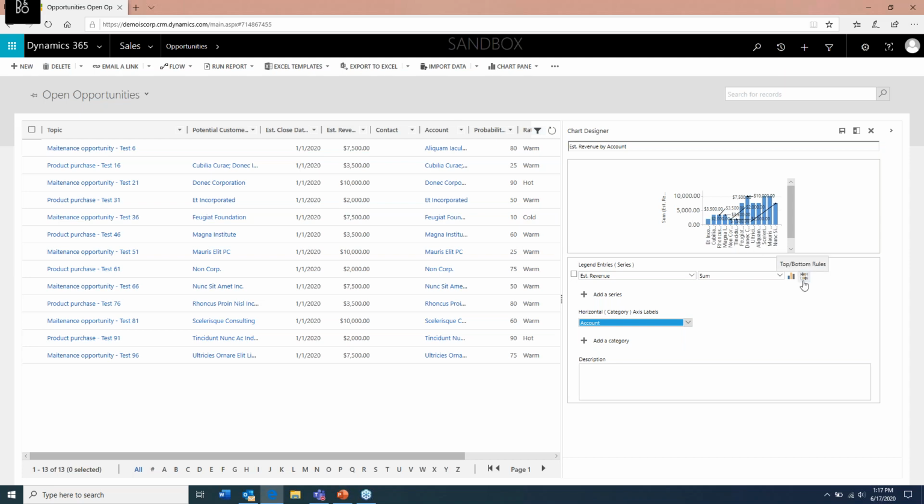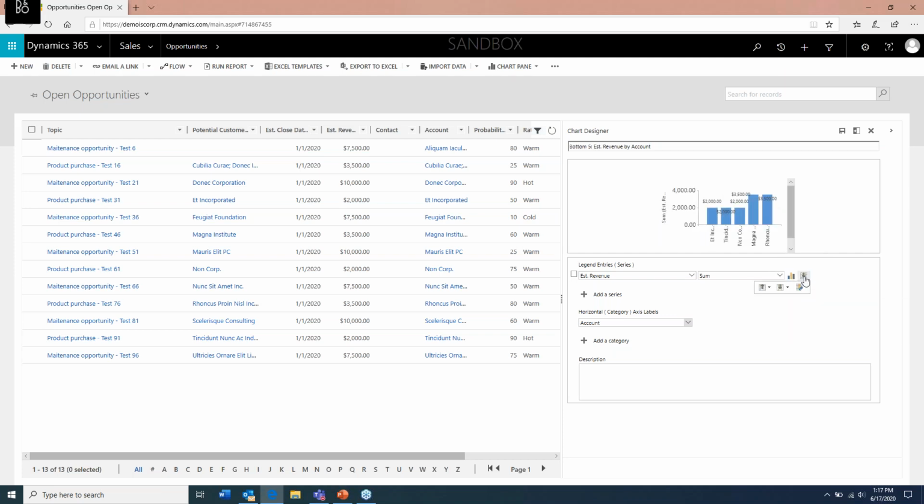So maybe we just want to know who are the top, who are the bottom. We kind of saw it before with top opportunities and top customers, but this is just the best way to showcase that. We're going to go ahead and select top, bottom. And the first ones, they default to top 3 or top 5. So if you just select top 5, it's going to filter out to the top 5 by estimated revenue. And the same works with bottom.